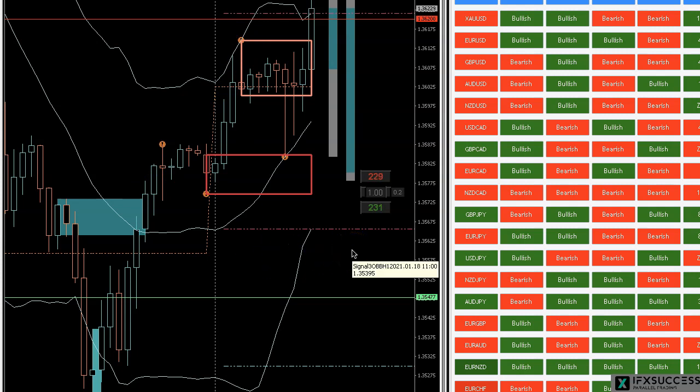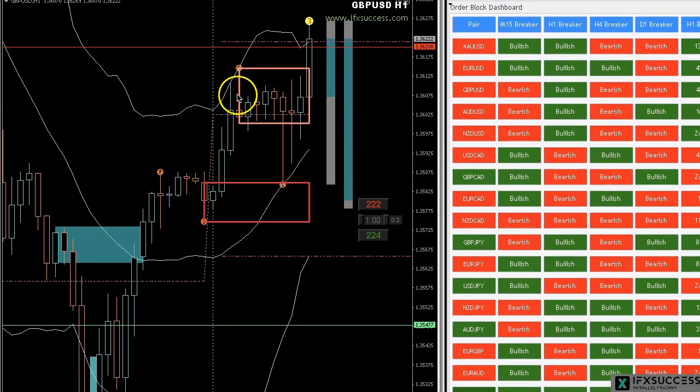We just have to be really, really careful because it could be a fake entry, right? So right over here we have our reversal order block and a regular order block, and this acts as a support. But as you're able to tell, look how many candles we had inside this order block right over here. We have a daily candle and a 4 hour candle that is bullish.